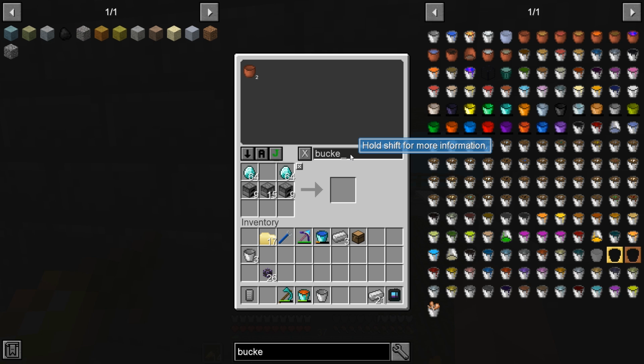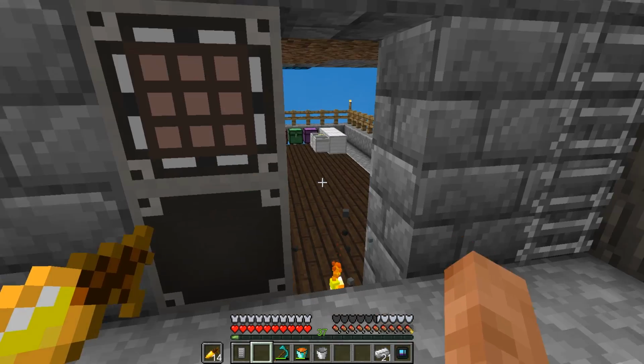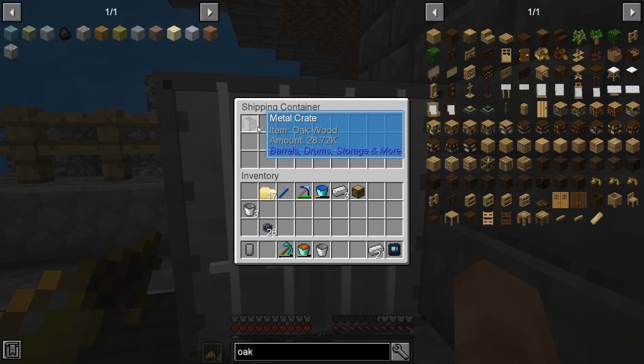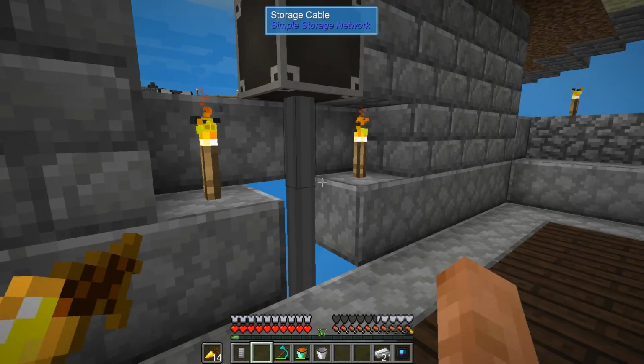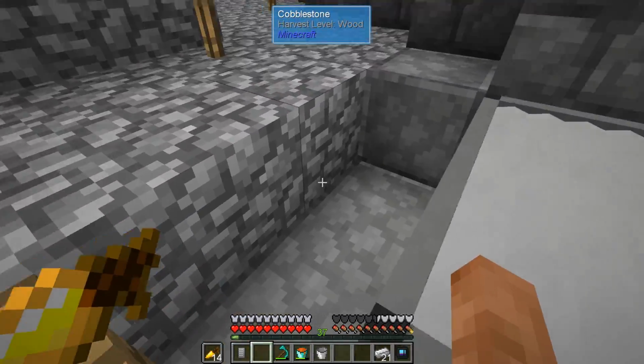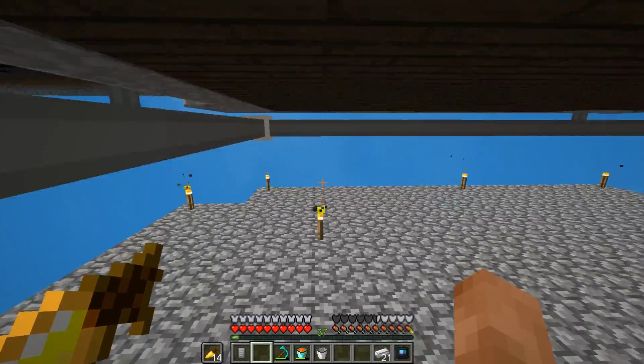So if we type in oak wood, we can find all of the 29k of oak wood that is in here. 29k, oh, it's 28 there. But there's a few more in the system, I think, that may have not gone in there before we hooked this up. So anyways, let's go down underneath here and have a look at what's going on down here.